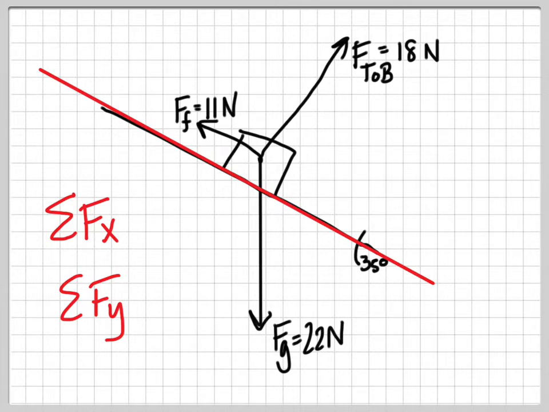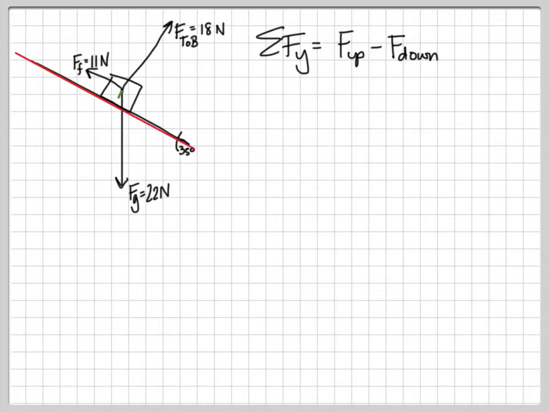This is a lot like non-perpendicular vector problems, where we were finding the total displacement on the x and the total displacement on the y. In this case, we're just finding the total force on the x and the total force on the y. So let's get started with our y-axis. I'll tell you why we started with y in a little bit.